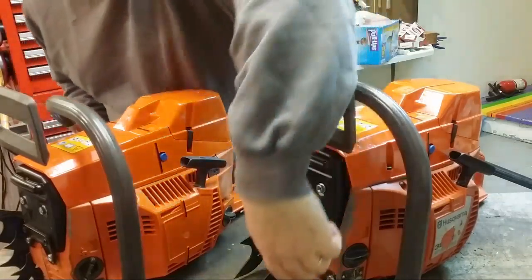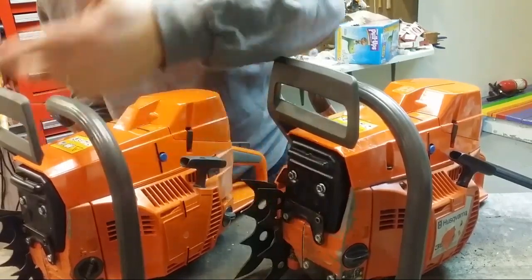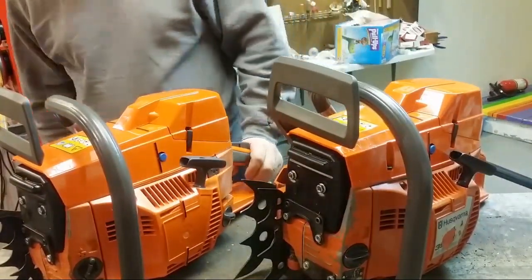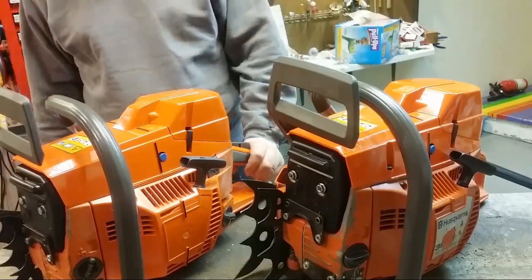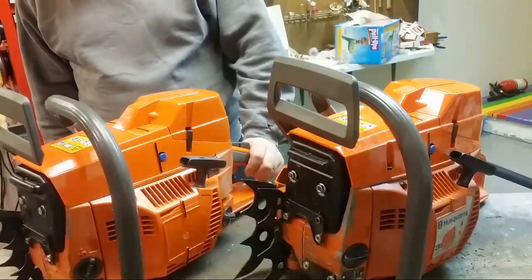This one has the guard down here, which this one doesn't have. This has bigger dogs. That one's got smaller dogs. Whatever, you know. The mufflers are not opened up. You can open them up if you want. There's all kinds of stuff you can do to these if you want to fiddle. It's up to you.